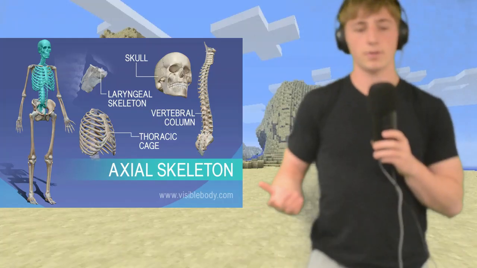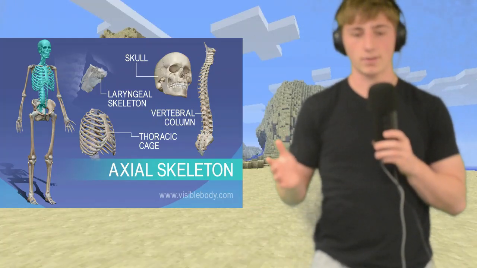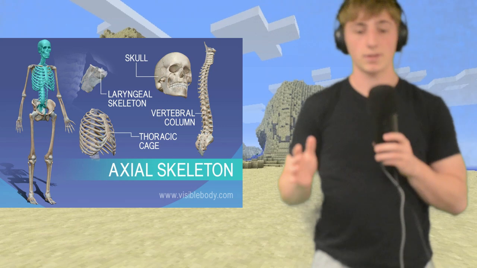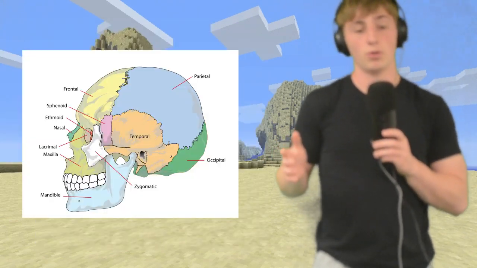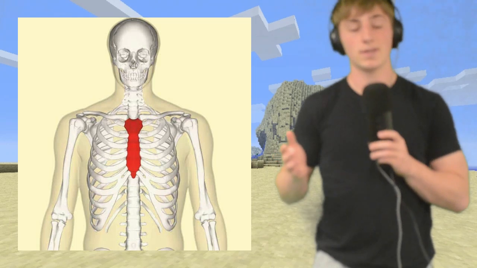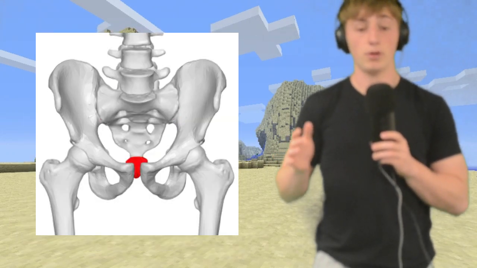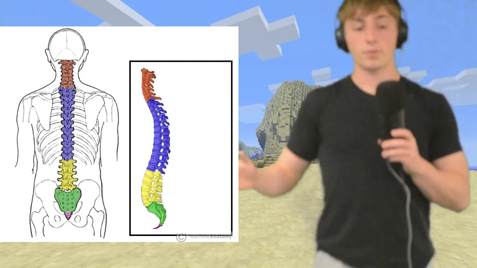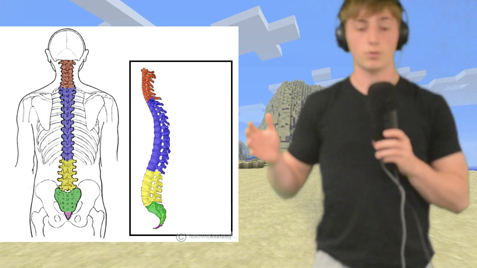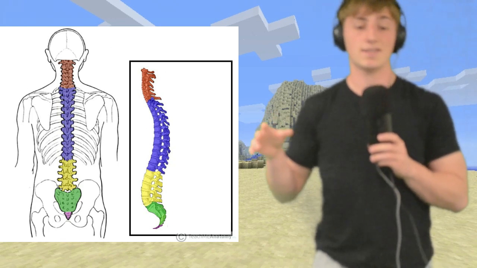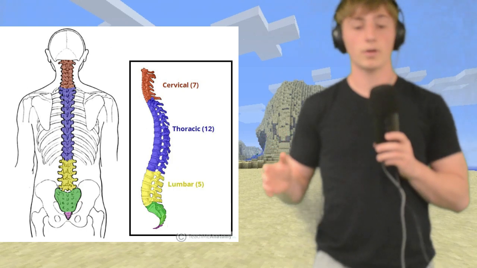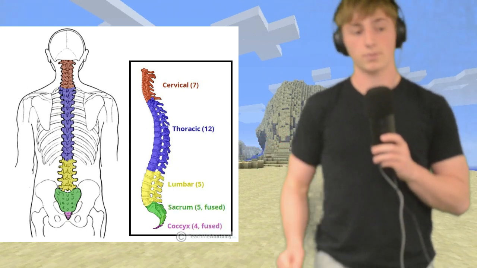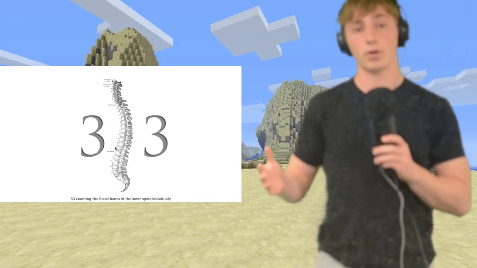The axial skeleton functions as the body's central axis. The skeletal system consists of 80 bones. Of this bone system are groups like the skull, ribs, sternum, sacrum, coccyx, manubrium, and vertebrae. The vertebral column extends from the skull to the pelvis and is separated into segments. These segments are cervical, thoracic, lumbar, sacral, and coccyx. Your body consists of 33 vertebrae at birth.